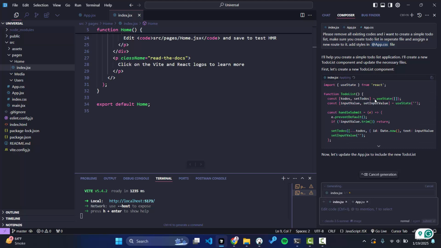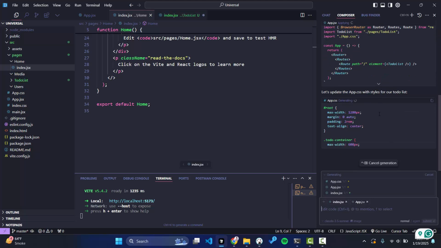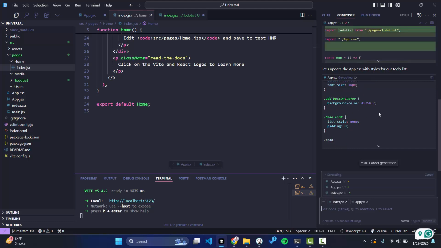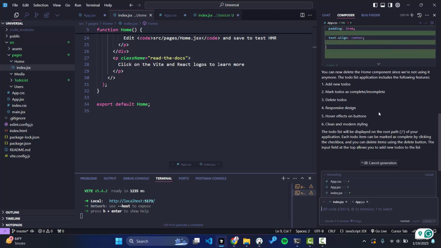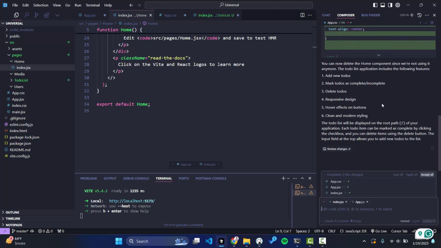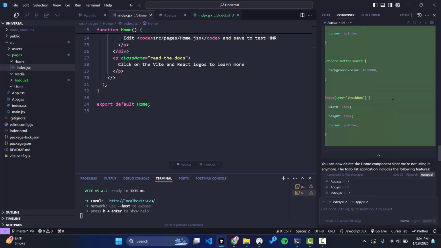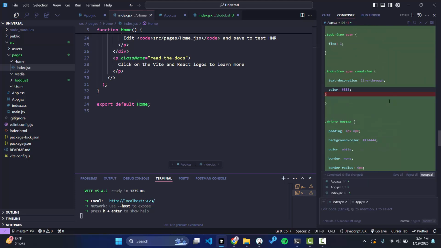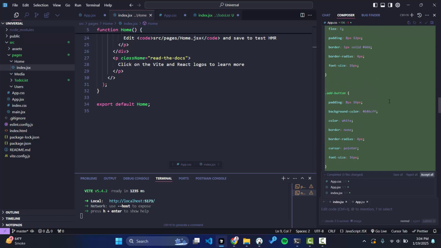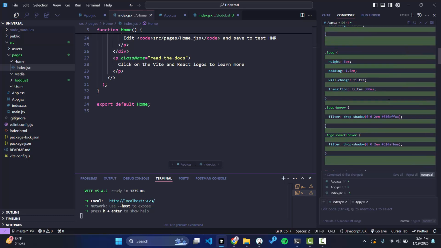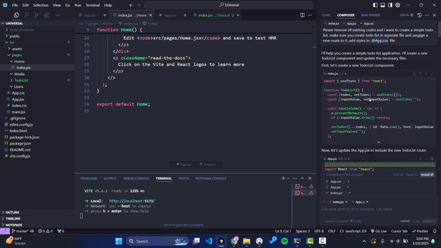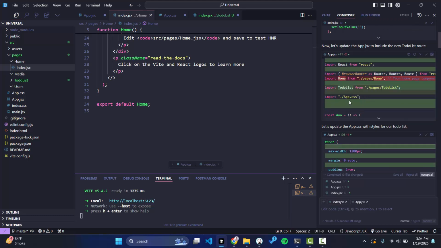So in the composer, it can create and generate multiple files, and it can do the planning. It remembers what we have done in the past, and it can do everything according to the prompts. So it has added these designs, so we can read this. Okay, it is saying what it has added. It is not saved yet.